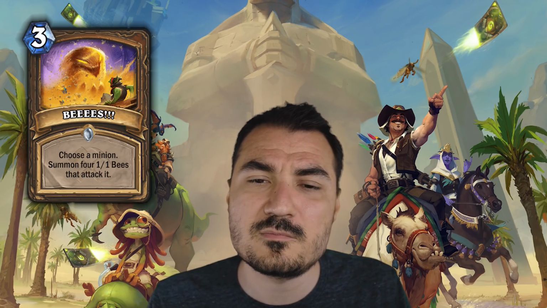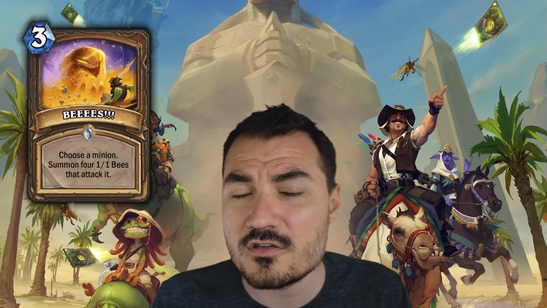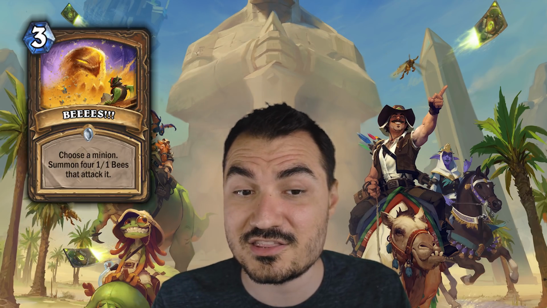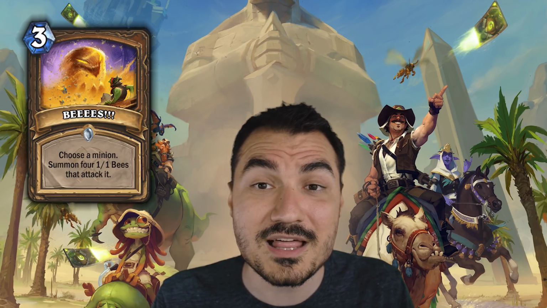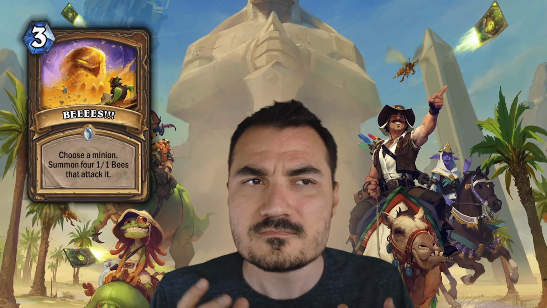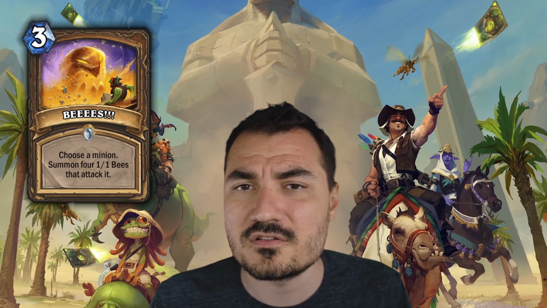But with bees being minions, there's a lot of synergies. Bees also does very well to get through cards that have Divine Shield. So if they have like 3 health and Divine Shield, Bees will actually kill it. How about that? So it's very good in that sense. And because they are minions that are doing the killing, there's a lot of synergy.